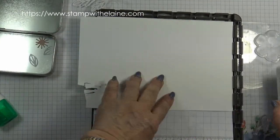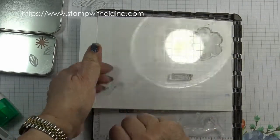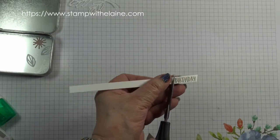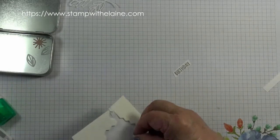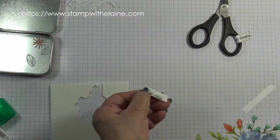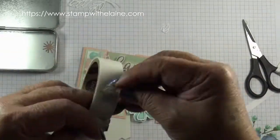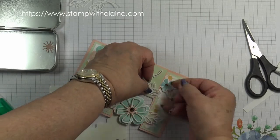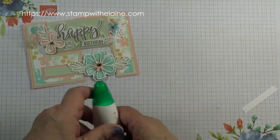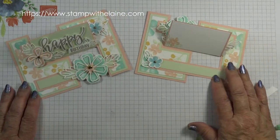So one last thing to do is to stamp just the birthday. And then just trim it off. Put dimensionals on the back. And pop this underneath, like so. And there's the card complete. So that's my original and that's the reverse.